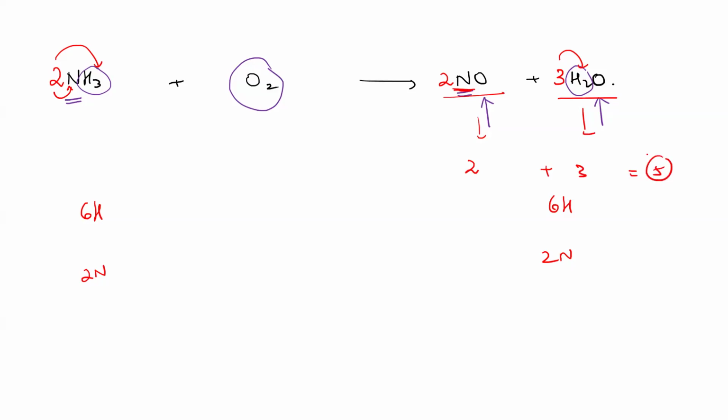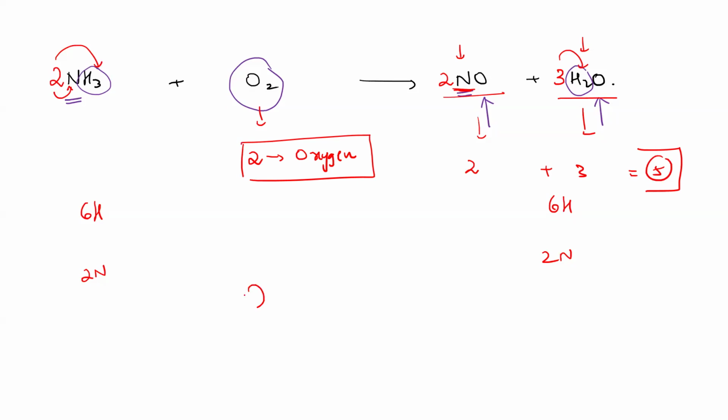Okay. Now this is 5 oxygen and here that's 2 oxygen. So we have to convert this 2 into 5. The thing is, if we change any number here, that changes nitrogen and hydrogen as well, because with a change in oxygen both nitrogen and hydrogen will change. So that's not a good idea. What if I plan to make this oxygen from 2 to 5? How do I go about it? It's O2 and I don't know what number this is, so let's assume it to be X. So this X multiplied by 2 should give me an answer of 5.